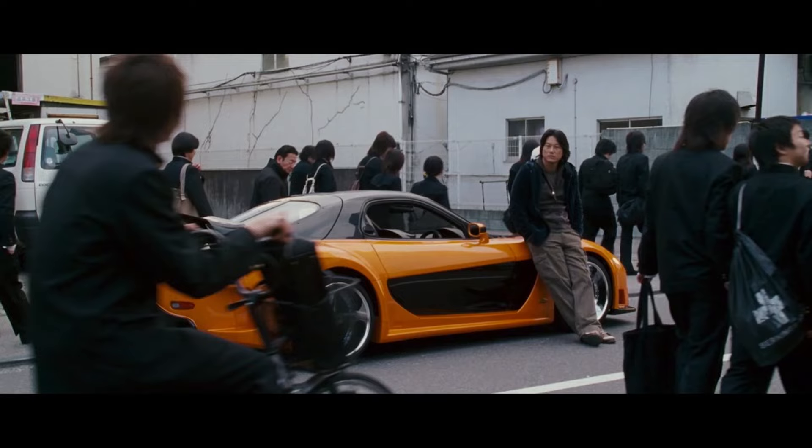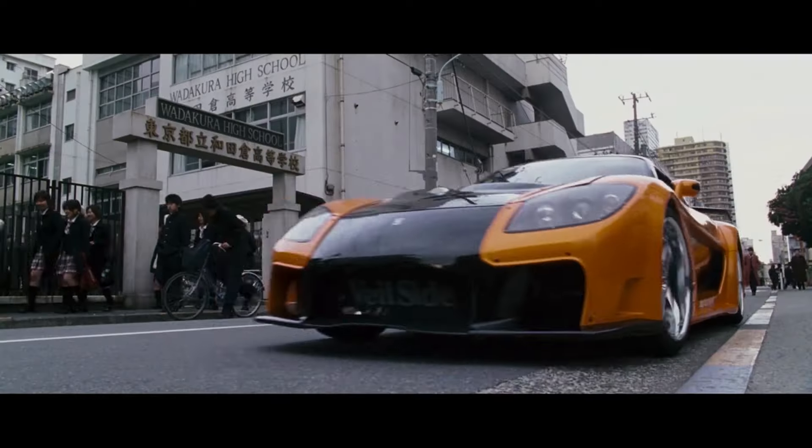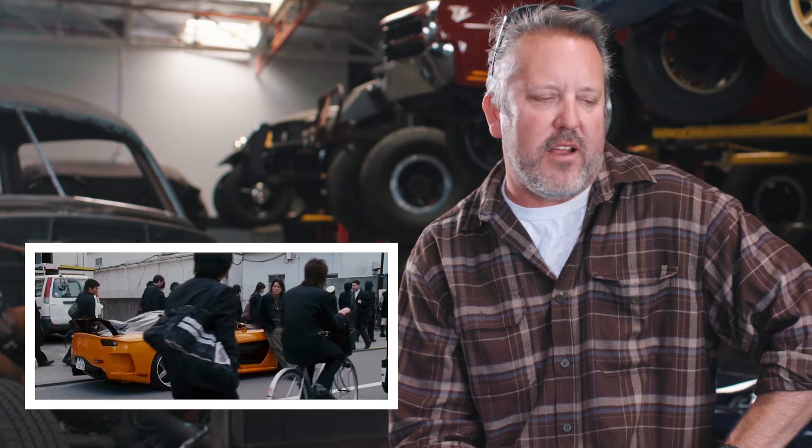The Veilside Mazda RX-7 was everywhere — it was in every magazine. We were able to make a deal with Veilside for their one and only hero car. We had to change the color, which was almost painful when you have a car with probably a $30,000–$40,000 paint job. The orange worked out great and really popped on screen. We ended up building nine replicas, including a whole other set for Japan. The hero car from Veilside had somewhere around 600 horsepower and a gigantic turbocharger. I remember one night in Lower Grand where we literally had that car sideways, blowing the back tires off for probably 300 feet.